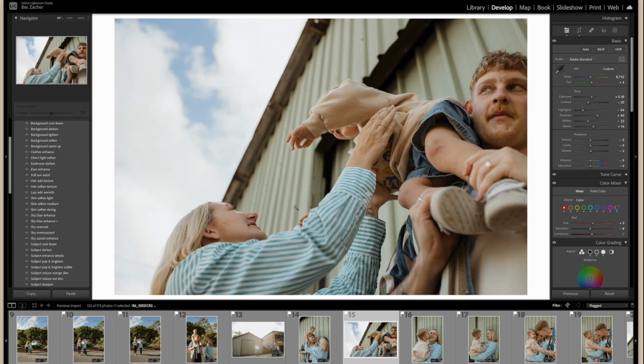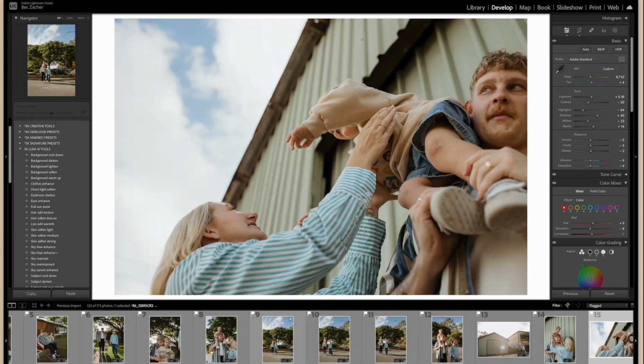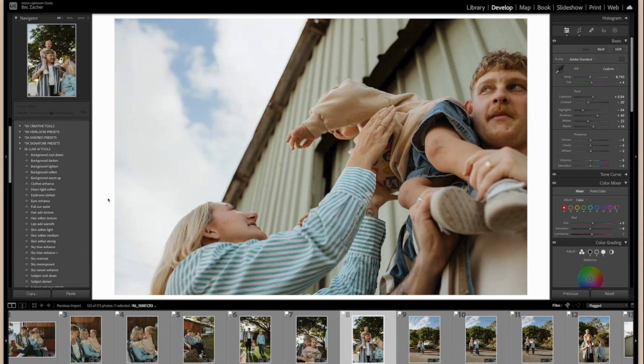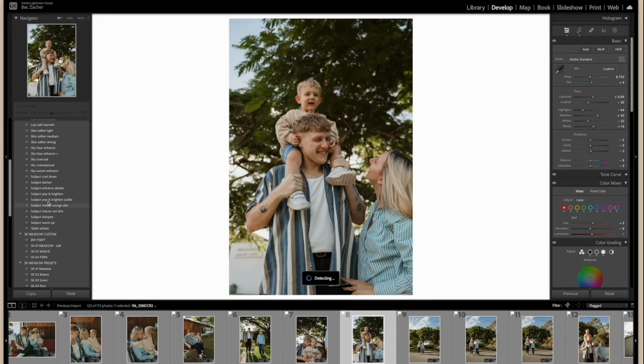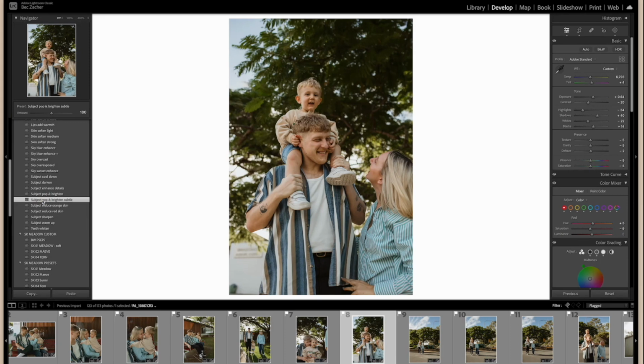I prefer to do the skin retouching and the masking in Lightroom, just because I find that I have specific tools for that work really well, and I don't love really harsh skin retouching. So I will go through each of my images, and one of my favorite tools is the Pop and Brighten Subtle, which is part of the Storykeeper brush pack, the AI tools pack.